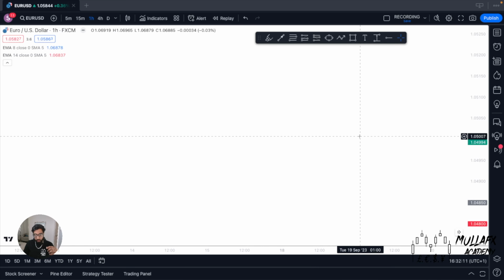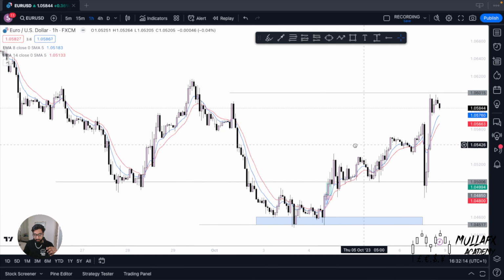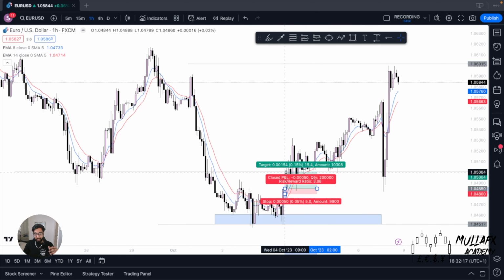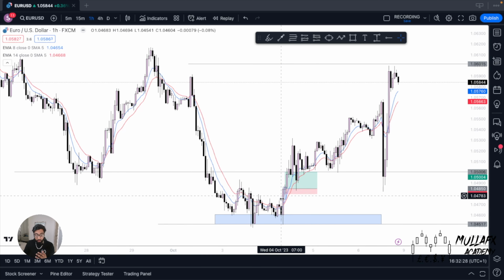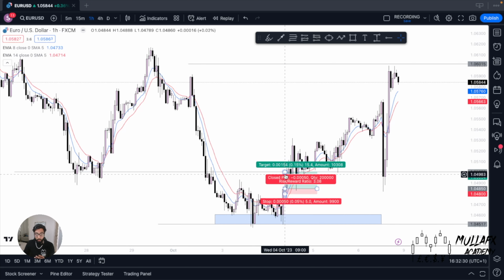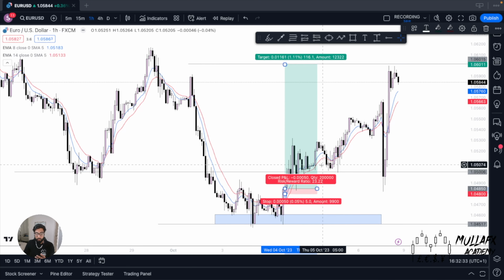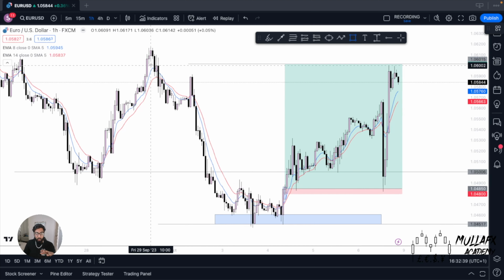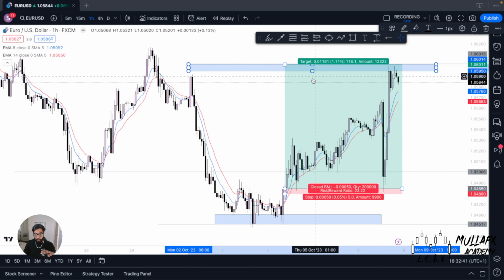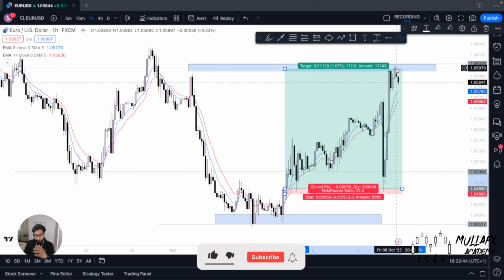The reason why we're going back to the 1 hour is because we need to understand where our take profit is going to be. Now, I could be very, very hesitant and put my take profit at 1.05, which is plausible, but we know that the market is retracing. We know we had a huge bullish engulfing, a huge bullish candlestick. So we're going to take our profit all the way up to here, a 1 to 23 ratio. If I draw an area right over here, it would obviously stop our market here, but we now have a 1 to 22 ratio.